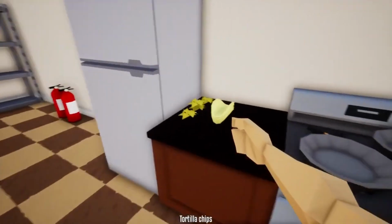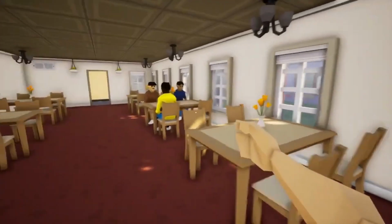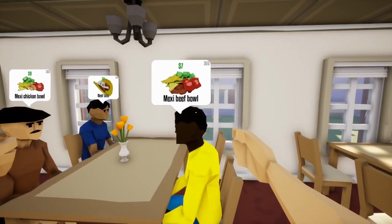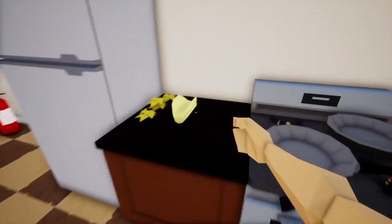That looks wrong. Taco shells. We got tortilla chips. What is up, everyone? What do you need? How can I help you? Mexi beef bowl, a beef taco, and Mexi chicken bowl. Mexi beef bowl, beef taco, Mexi chicken bowl. I'll do the beef taco. Right up. No. Of course you want the easy one.